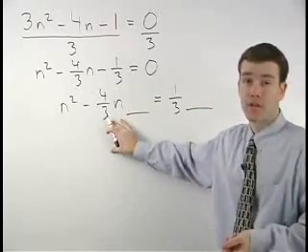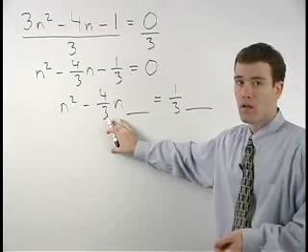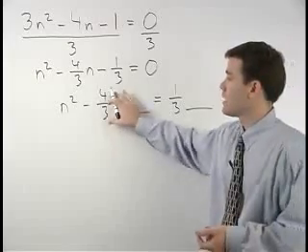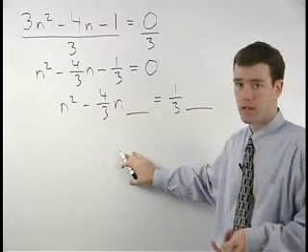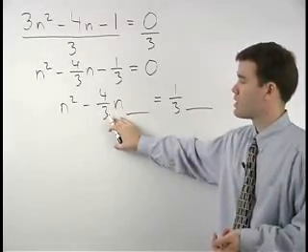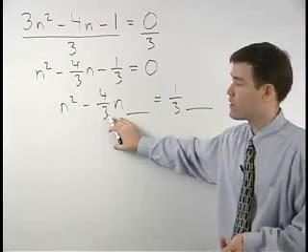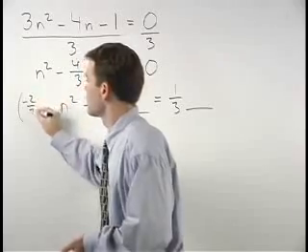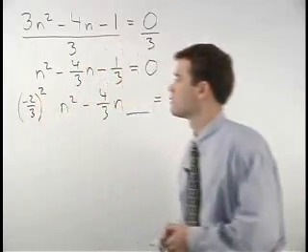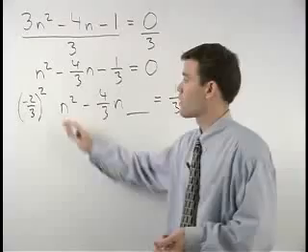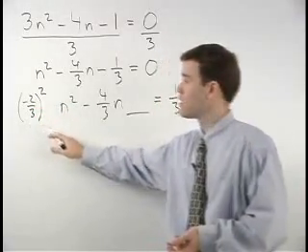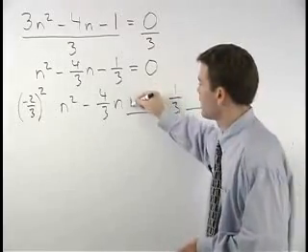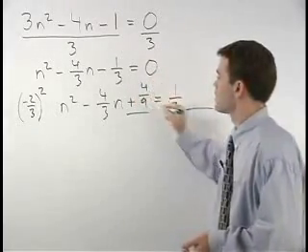What is half of negative 4/3? Well, when taking half of a fraction, the easiest way to do it is to simply take half of the numerator. In other words, half of negative 4/3 is simply negative 2/3. So we have negative 2/3 squared. And when squaring a fraction, square both the numerator and the denominator. So we have positive 4/9, which we add to both sides of the equation.